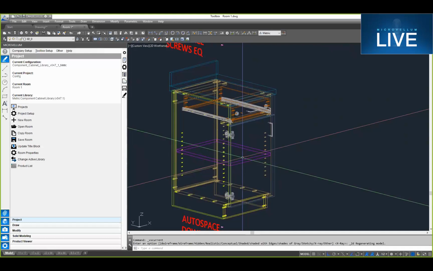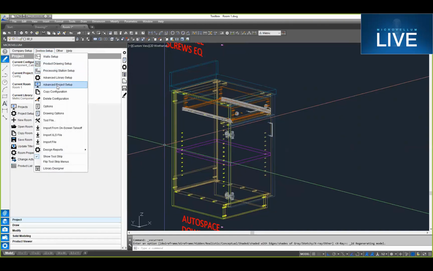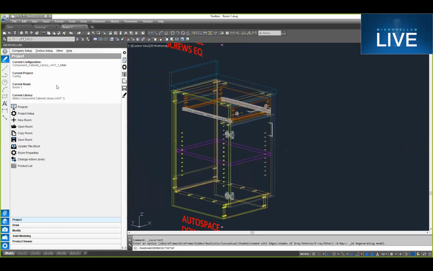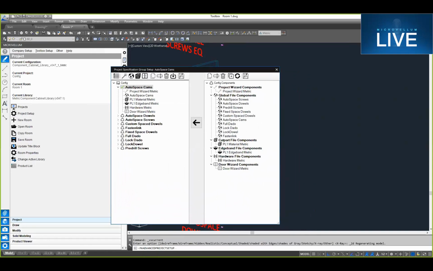I do have a document that we'll post up with the recording that outlines the details of what I've gone through and some of these specific settings, so you don't have to take all the notes, but you'll have that to reference back to along with the recording from this session. I'll have a look at the specification group interface, and for those of you who are running on our latest 15.5 build, that will look familiar to you. If you're running on an older version or you're not using Microvellum software at this point, this might look a little bit different than what you're used to.